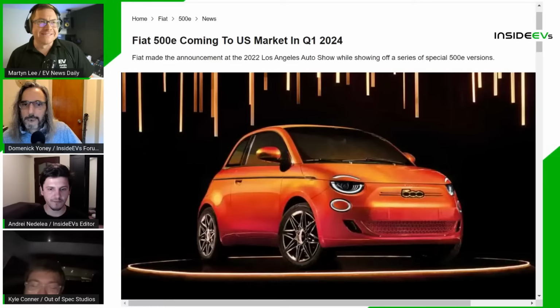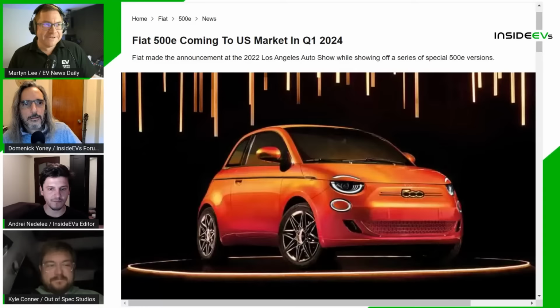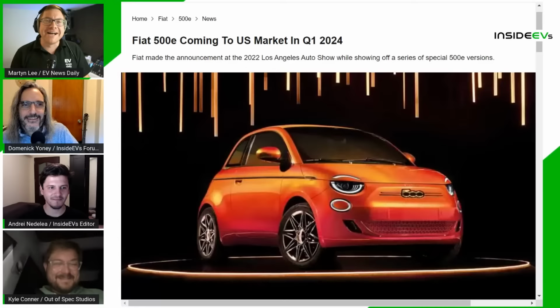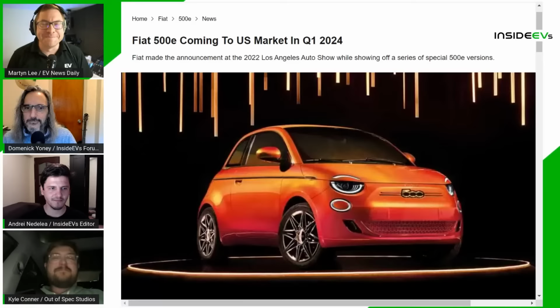We looked at one of these for my wife a couple of weeks ago. We looked at the La Prima spec with the convertible roof, and it all folds down at the back. I was like, let's just buy this. And she said, no, it's too small. We have a small child and all the stuff that comes with it. I thought, nice, a big car and a small car rather than two cars the same size on the driveway. But she wasn't keen. I wish she'd have gone for it because I would have been borrowing it all of the time.